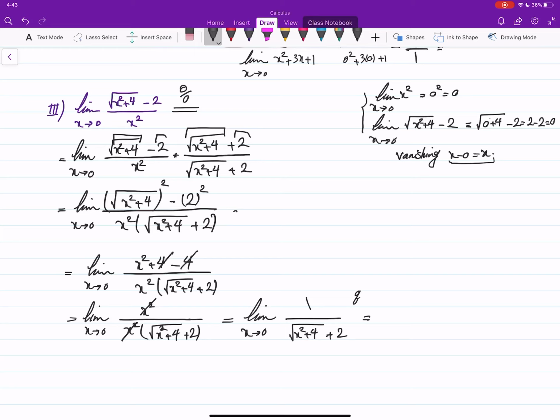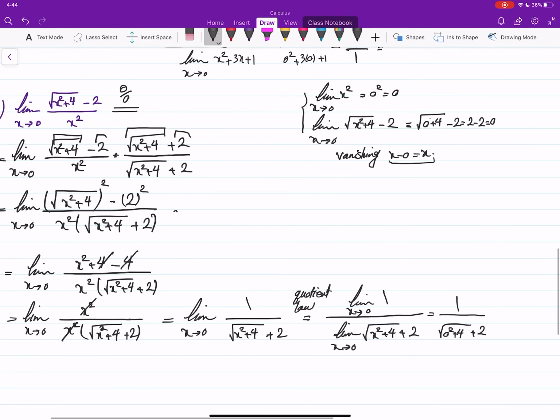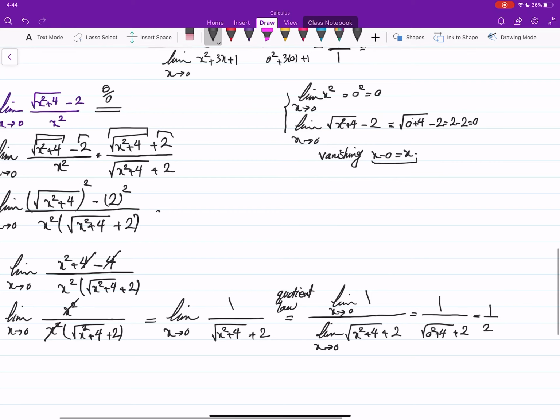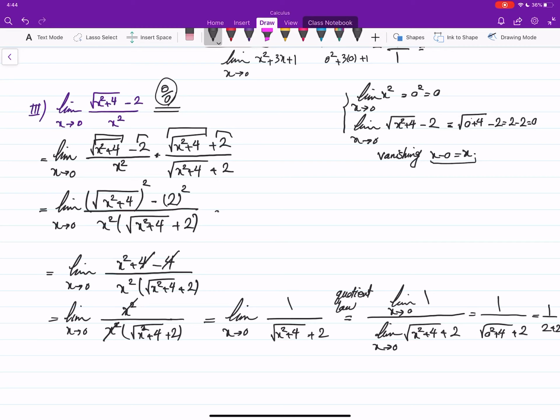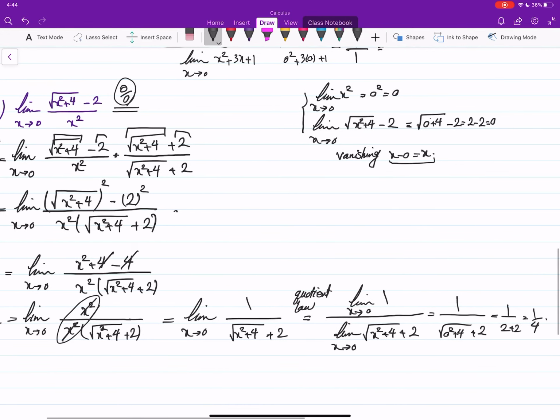Well, you can check everything here first before you complete this step, but the quotient law can be applied because the limit of the denominator is going to be non-zero. So I just went straight to that law, and here I have 1 over the square root of 0 squared plus 4, plus 2, which if you do all the computation, you get 1 over 2 plus 2, which is 1 over 4. So the original limit first ended up with 0 over 0. We did all this work to factor out the vanishing factors, then cancel them, and find the limit. The final result is 1 over 4.